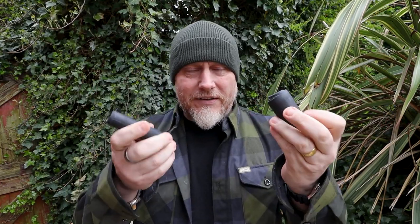I genuinely carry these everywhere with me. We'll have a look at what they are, where you get them, and what you can do with them. I really do use these for so many different things — in fact, as I was setting my camera and tripod up, I was smirking to myself because I can see three Ranger Bands hanging off my camera and tripod because of how useful they are. So yeah, let's turn the camera around and take a closer look at exactly how useful these Ranger Bands really are.